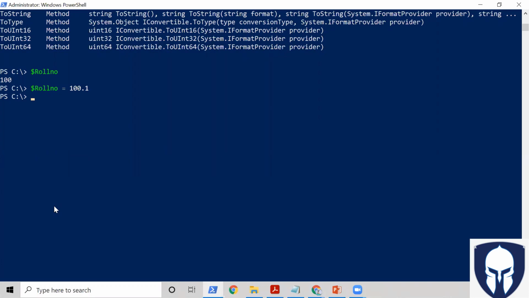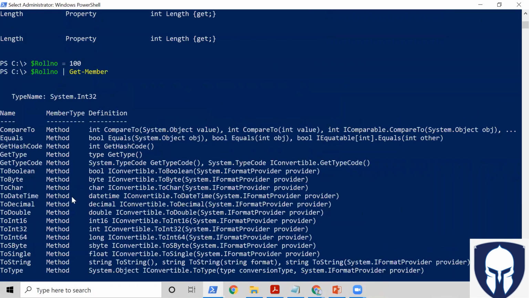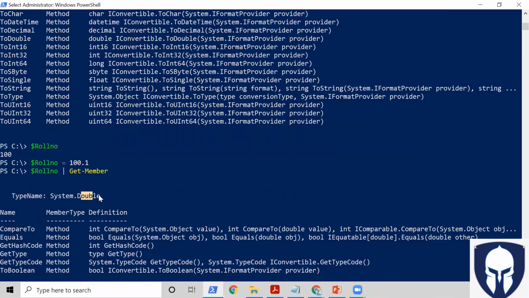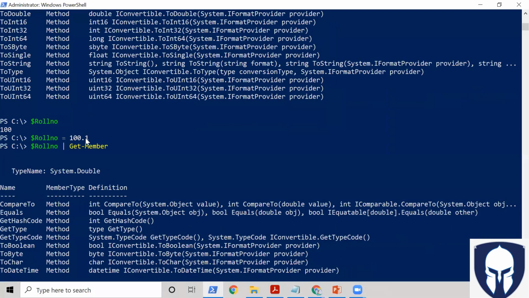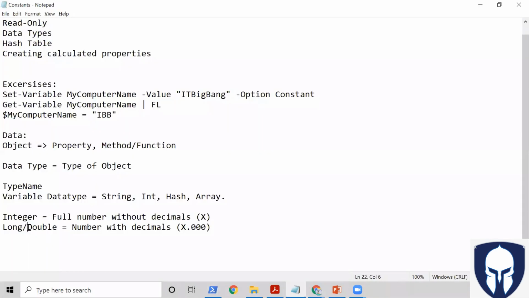Now still it will be assigning it to roll number, and PowerShell will take care of the adaptation, all those things. So you don't have to worry whether now it is double, right? Previously it was integer 32. Since I assigned this, since I just put dot one, it recognized it as a double, and made it a double.